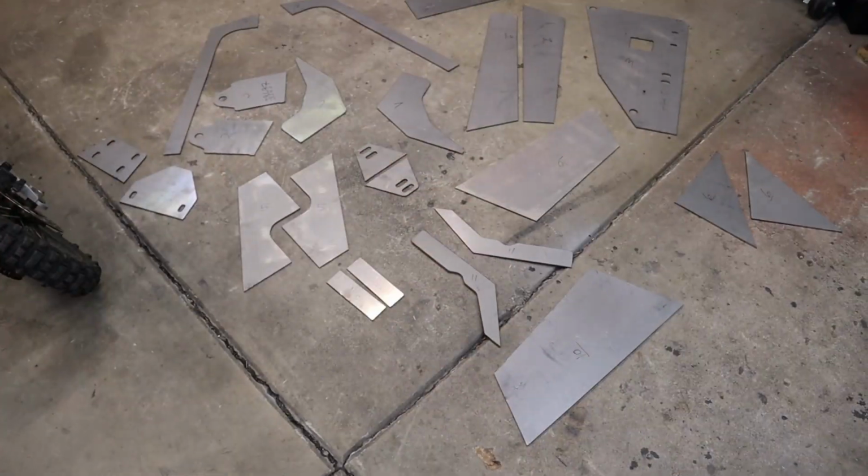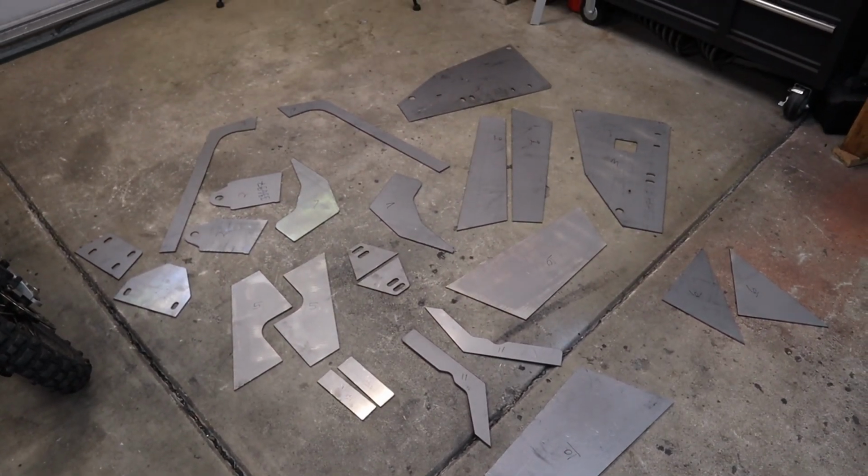Labeling all the parts of the bumper is pretty simple. There's about 13 main pieces of the bumper. And honestly, watching videos of this going together, it looks like a lot, but now that I'm seeing it on the floor, it looks pretty simple. So we're gonna go ahead and get this main section welded up, and then we'll bring the car in and start assembling the rest on there.